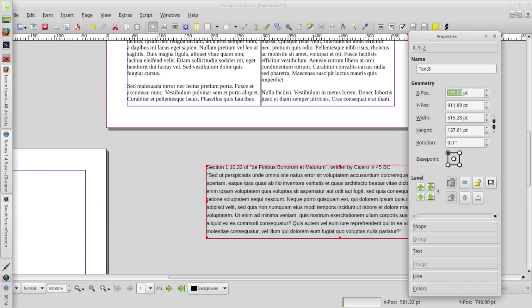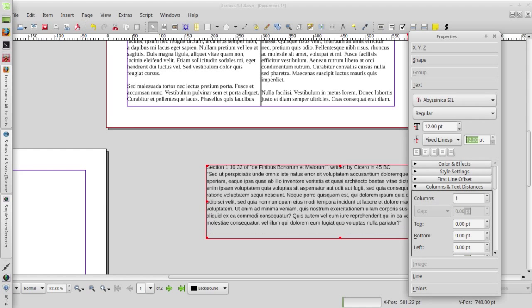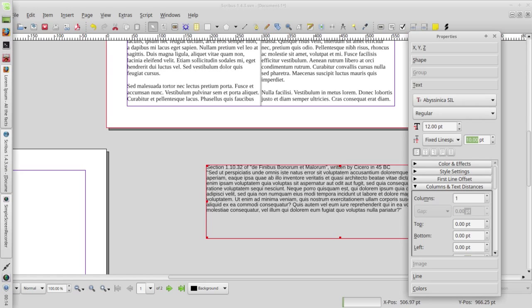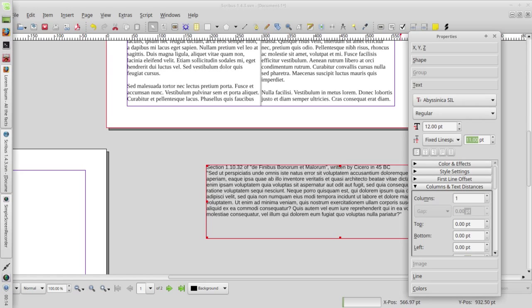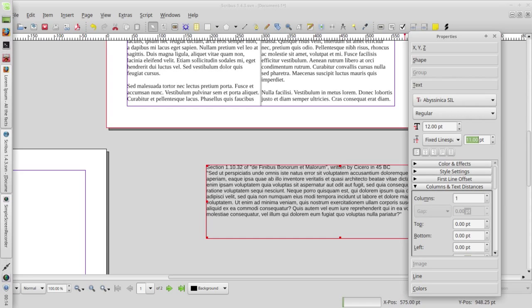If we open up our properties menu again and go back to our text box, you'll notice that the fixed line spacing is way too high. I'm going to bring that down to 11. You can bring it down to 10 because that's the size of the font, but I like to keep it just a little bit larger than the font to leave some space for people to read between the lines. You can do it probably 12 if you want to. I like 10, but I like 11 better.